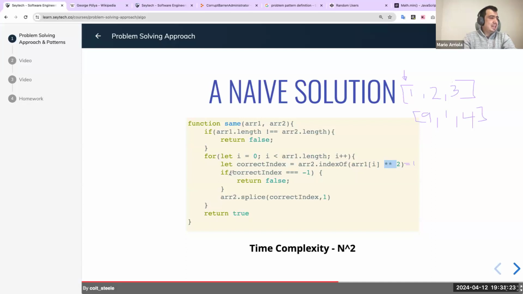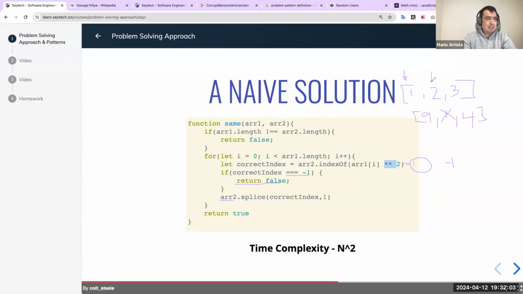And we say, if the index is -1, return. indexOf of a nonexistent number can give us either an index or -1. -1 means doesn't exist. And then we just say array 2, splice one element in the index 1. Then we delete this number. That number doesn't exist.